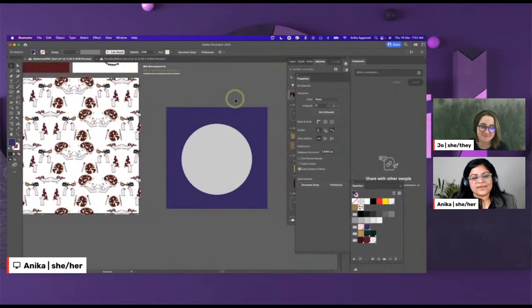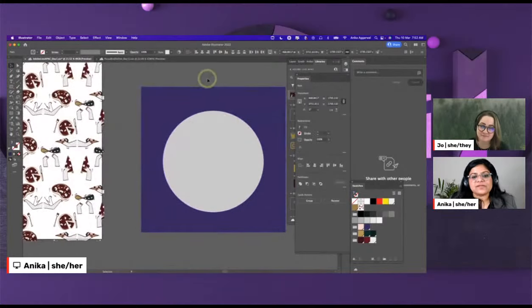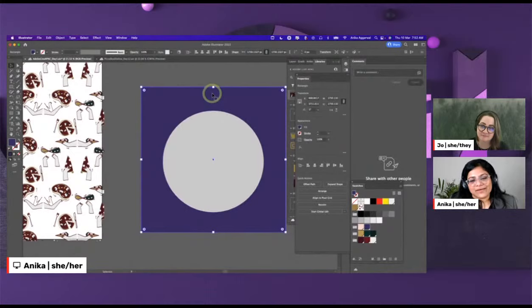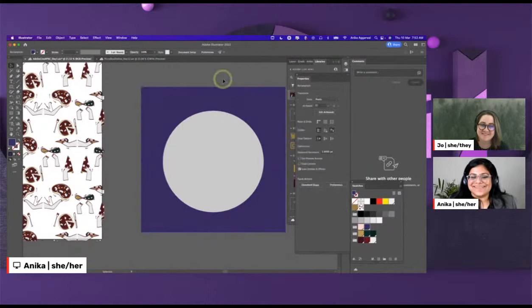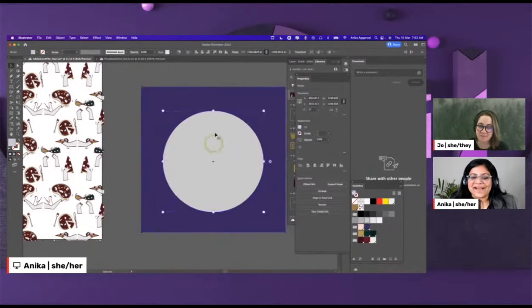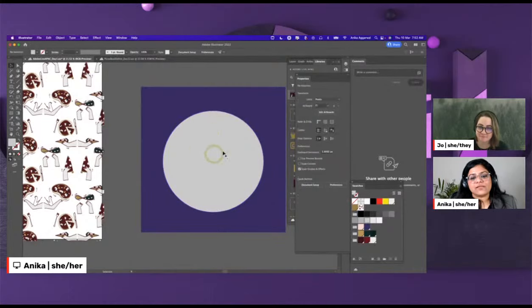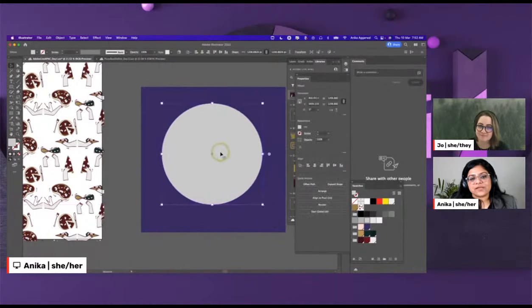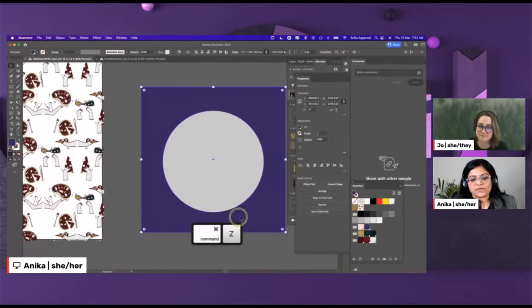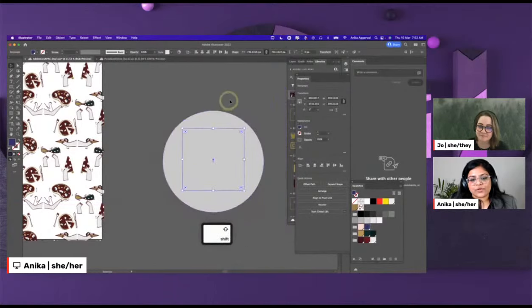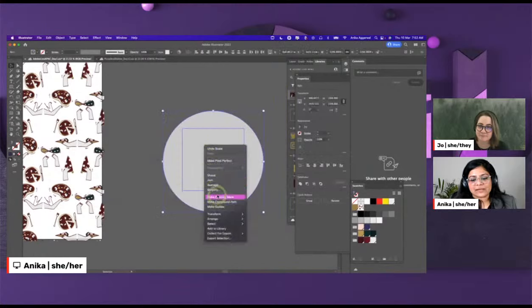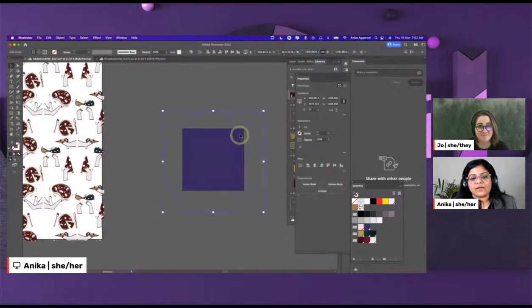I was just giving a brief overview of what clipping masks are. If you have never used clipping masks, I have a square right here. I have an ellipse. I'm gonna select these two, and I can just right click and make clipping mask. It's essentially just clipping to the pixels underneath that are visible. So this is the shape that is gonna act as a mask underneath whatever is in here. This can actually be a smaller shape as well. I'm going to select these two, right click, and click make clipping mask, and only the part that is visible inside the circle is visible.